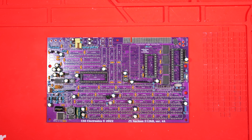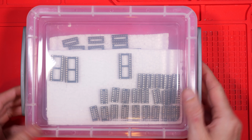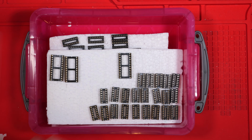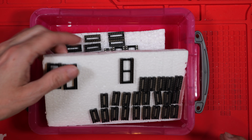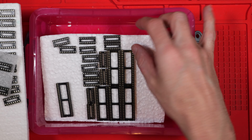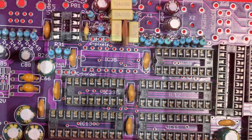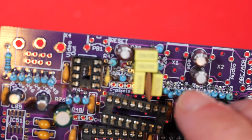That pretty much exhausts the supply of sockets which were provided with the kit. So I'm going to have to dip into the socket box and see how many I've got. I'm going to have to order some more, I think, which is okay, no harm in stocking up, and they're not very expensive. So I'm going to put these ones in while the eBay order makes its way over.